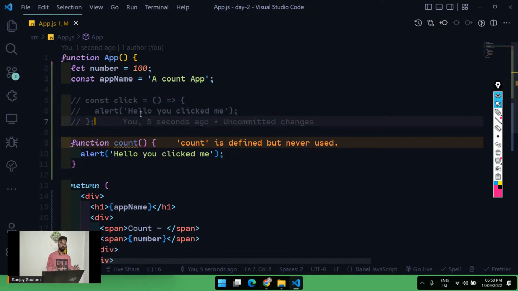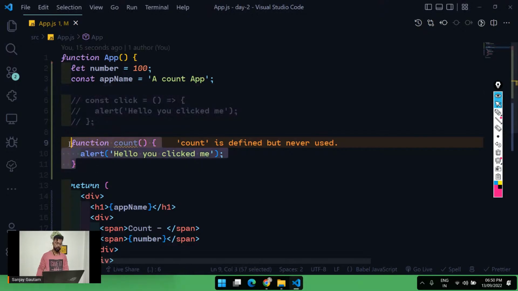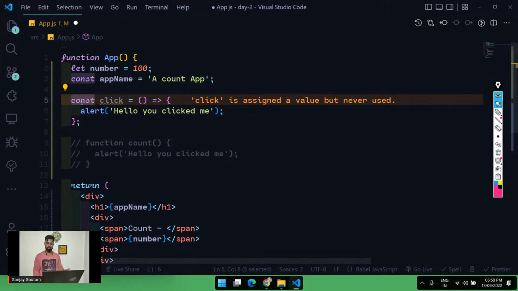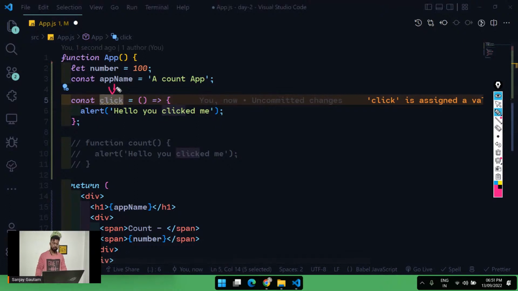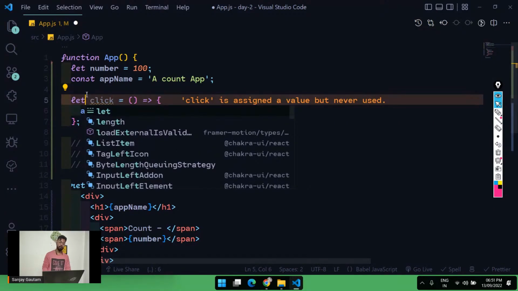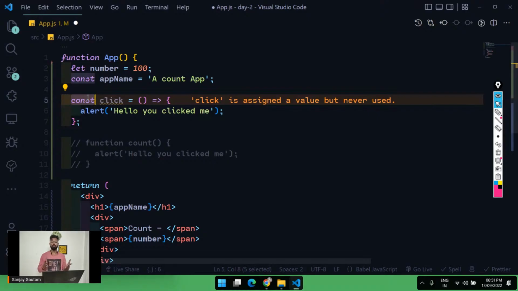For those who don't know ES6, it's very easy. This is the ES5 way, the older way of creating a function. But you can also create a function using the latest syntax of ES6. For that, just use const. Always use const because obviously you don't want to change this value. Const, then the name of the function. By the way, you can use var or let here as well, but generally always use const to declare a function.